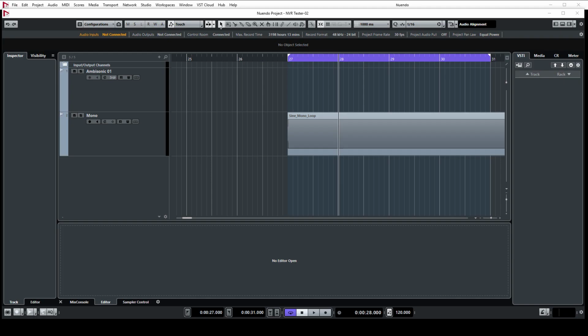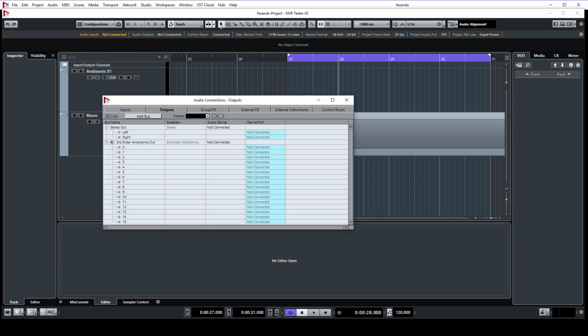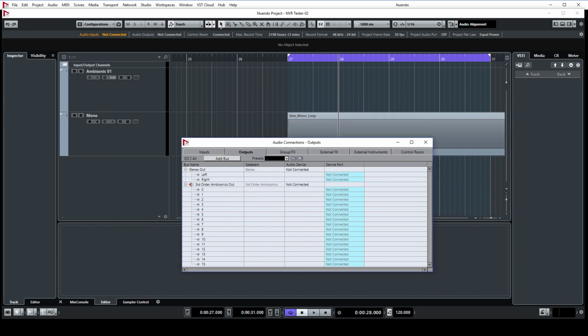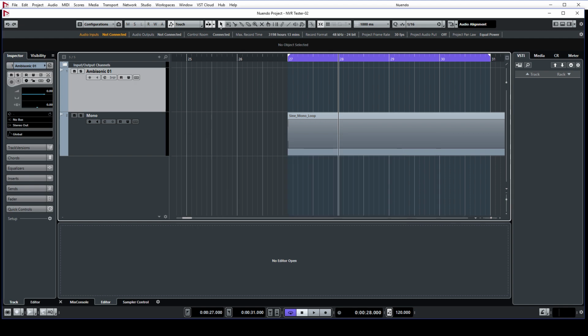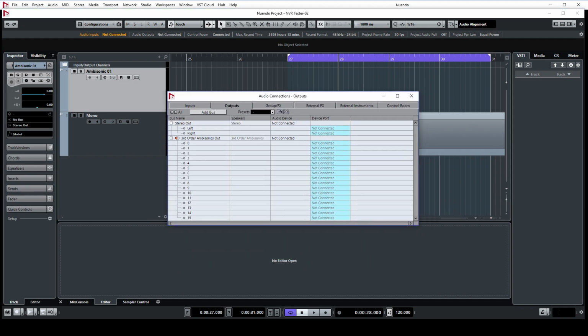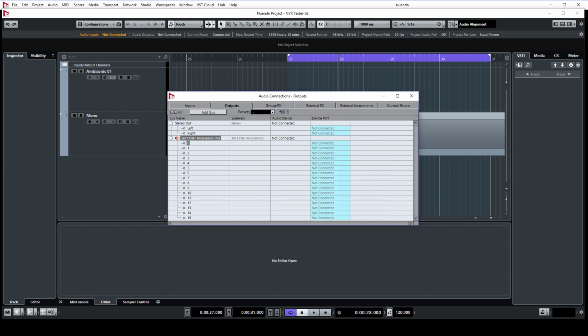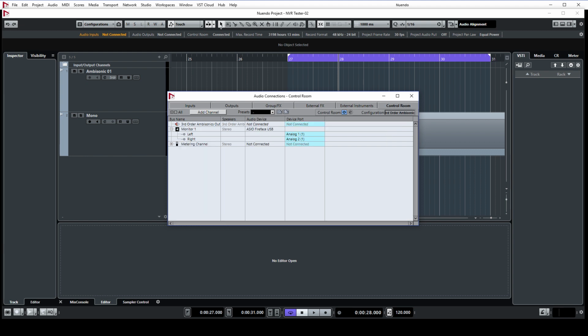I want to go through the routing setup for VR audio production. I'm doing this very specifically because I suspect many users do exactly what I do. You run Nuendo, you set the outputs to the main outputs on your sound card and start working. So I tested the spatial panner and found it sounded wrong. With some investigation and some guidance from the Steinberg team, I discovered I had missed a critical step. So let's make sure we are all in the right place.